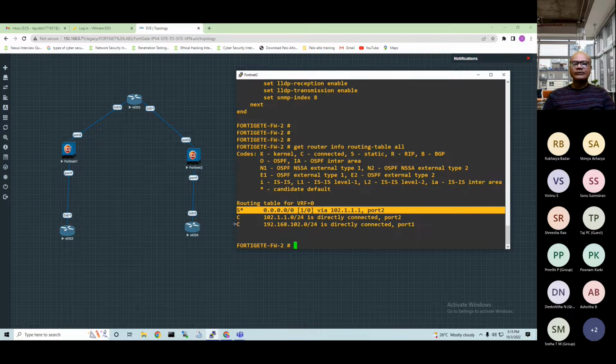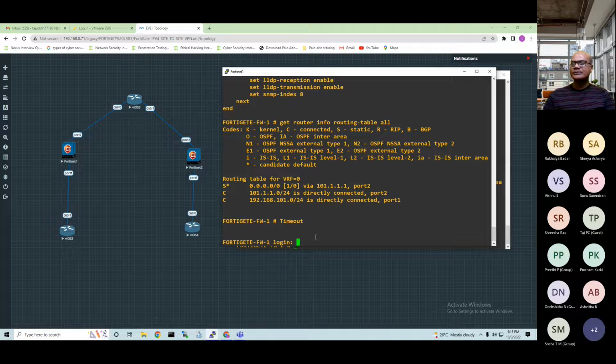So now I think router 2 should be able to ping router 3, right? How to check? Execute, not from this router, from router 1. This is my router 1.